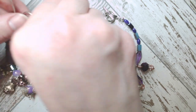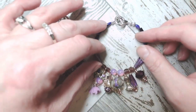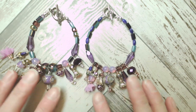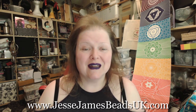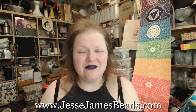What I might do is take a photo of these side by side and leave it to play at the end of today's video so you can assess if you want to reuse any of those designs. In terms of bead order it really doesn't matter what order your beads go in as long as you're happy with them — I tend to go for smaller beads at the clasp end and then the charm techniques in the centre. Thank you for joining me for our Vibrant Iris charm bracelet collection today. Vibrant Iris is available at jessejamesbeads.com for the US and the rest of the world, and jessejamesbeadsuk.com for the UK and Europe. Have yourself a beautiful day and I'll be back with you again very soon — take care, bye for now.